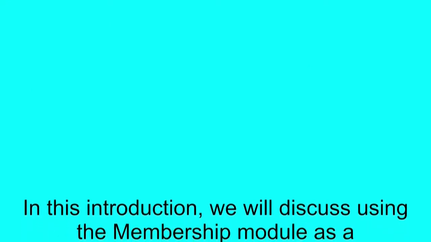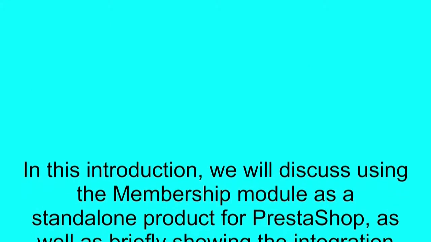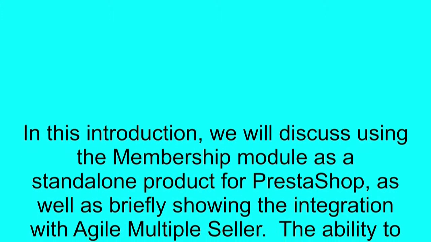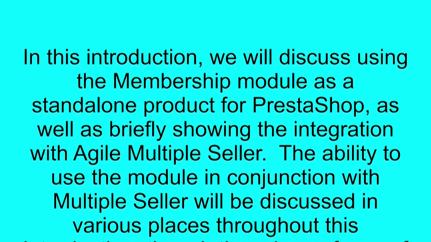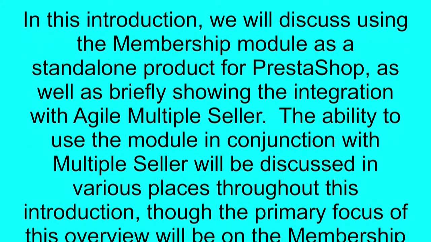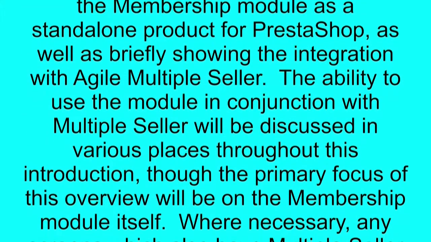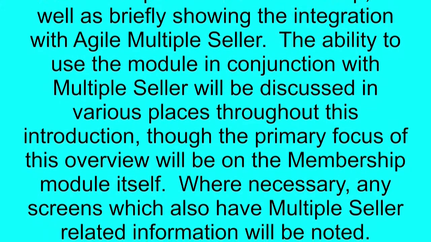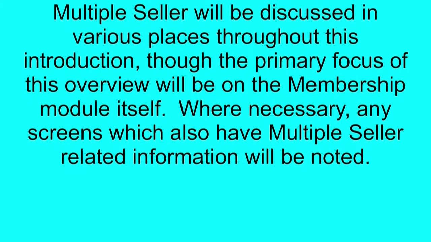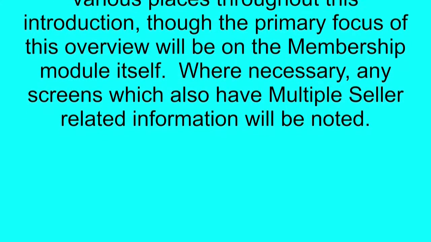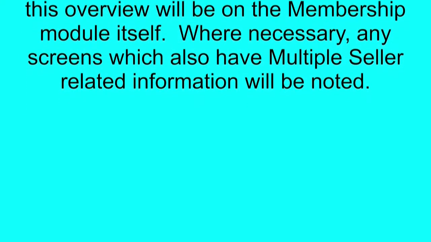In this introduction, we will discuss using the membership module as a standalone product for PrestaShop, as well as briefly showing the integration with Agile Multiple Seller. The ability to use the module in conjunction with Multiple Seller will be discussed in various places throughout this introduction, though the primary focus of this overview will be on the membership module itself. Where necessary, any screens which also have Multiple Seller related information will be noted.